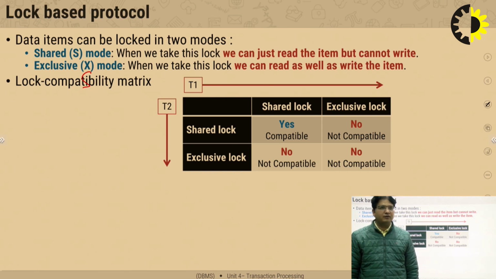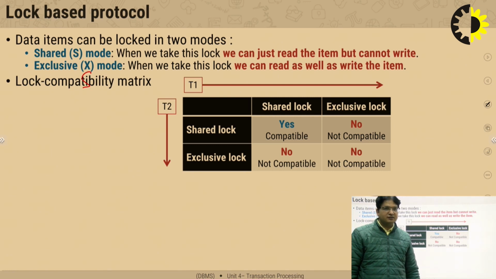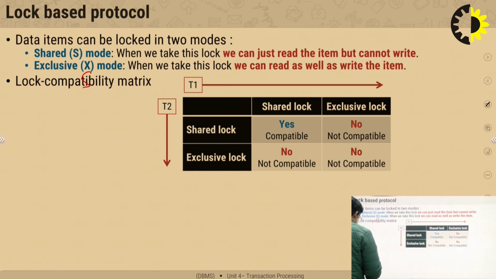Now here we are seeing that if we are having the shared lock on a particular data item, and another transaction T2 in this particular case wants to apply the shared lock, then that shared lock is granted, because shared lock only involves read operation, and when both of the instructions are read, then no conflict occurs.